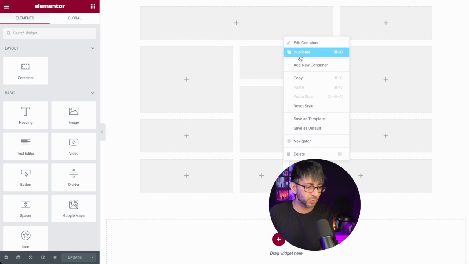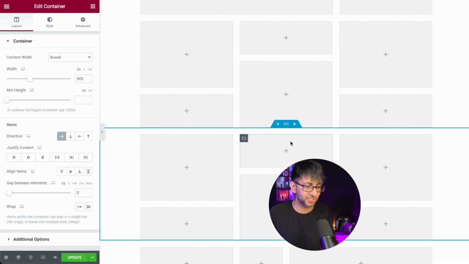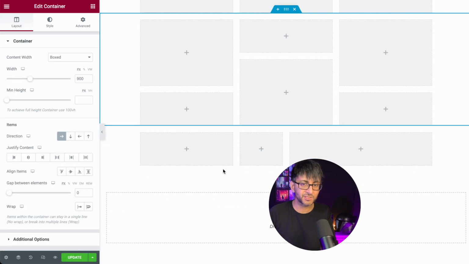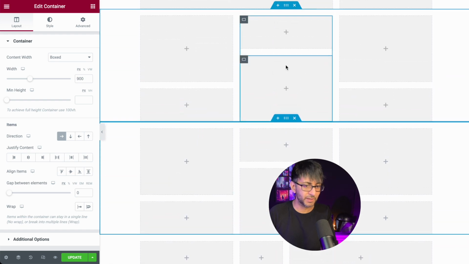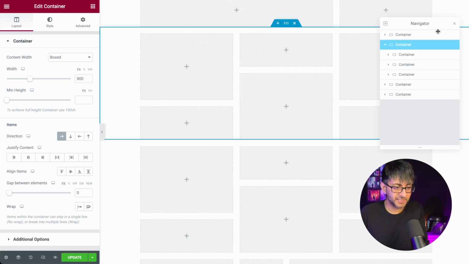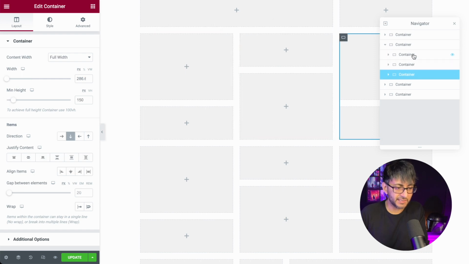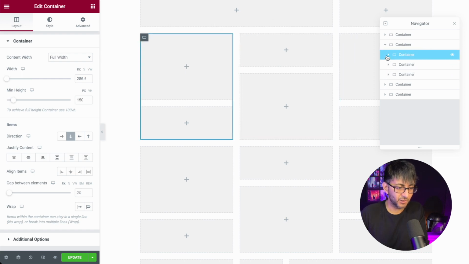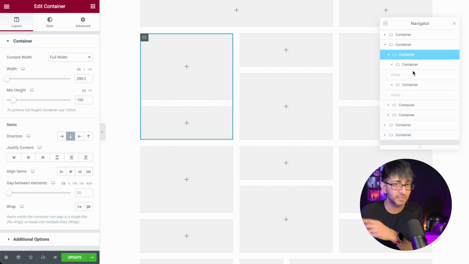So what we're going to do is we are going to duplicate that section there. So we've got it originally over here, you can see it there, and we also have it there. To help clarify things, here's the navigator, here's the parent container, here's the three children containers, and each of these child containers has two grandchildren, because the idea is that if you wanted to now put anything into these boxes, you would drop them into the grandchild containers.